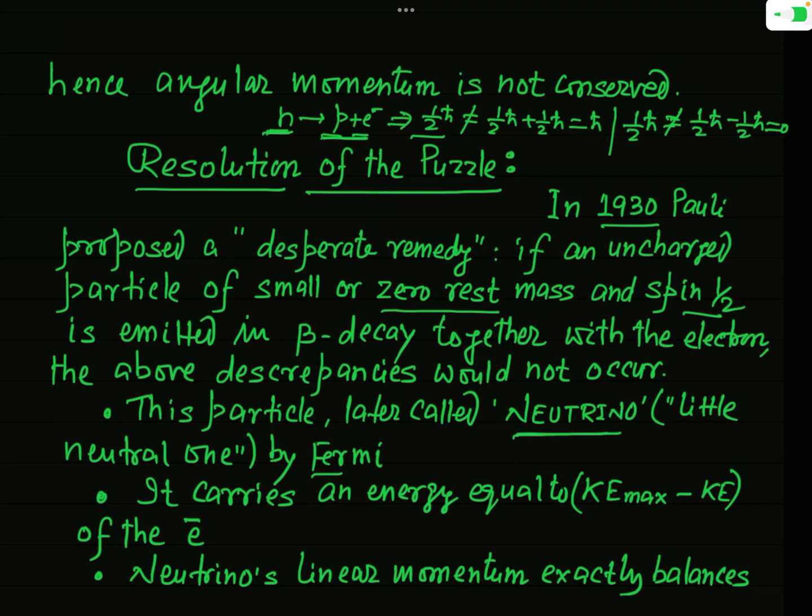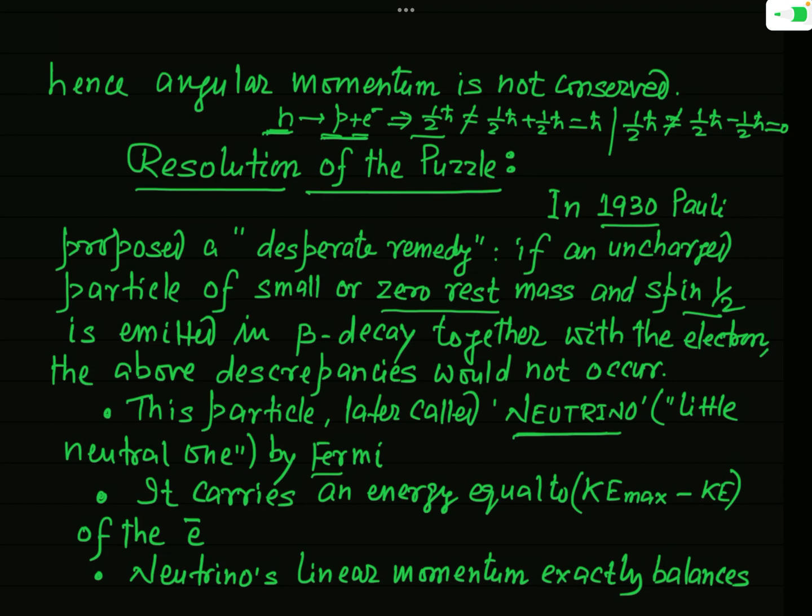This name neutrino was given by Fermi, and this is actually called the Fermi hypothesis, and we will discuss later on Fermi's theory of beta decay in very detail. So how was this problem solved? What will be the actual beta decay process? That was solved in terms of the neutrino hypothesis. What is this neutrino? As I have told you, neutrino is a massless particle. Its rest mass is assumed to be 0, and its spin is also half. This is also a fermion.